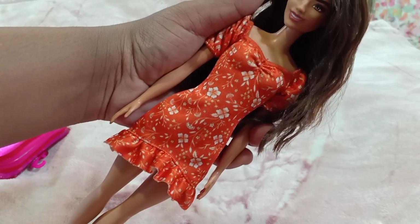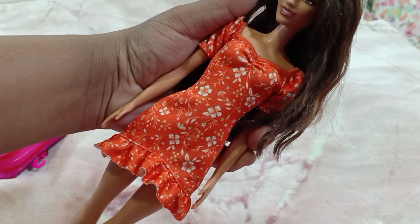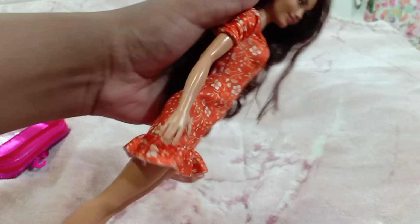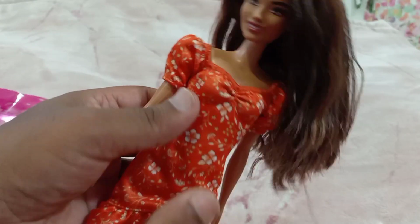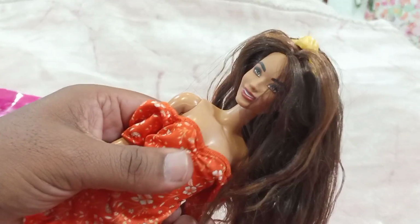So guys, now let's talk about the dress. She comes with this one piece dress. It's an orange color dress, guys, which has a floral print all over. As you can see, it has no velcro at the back, and it has this kind of shoulders detailing, and it has a ruffle at the bottom. So I really like the dress design, guys. It's a stretchy material, so it's a slip-on kind of dress. It has no velcro, so that might be a drawback for few people, but I don't really mind because the dress looks really beautiful itself.